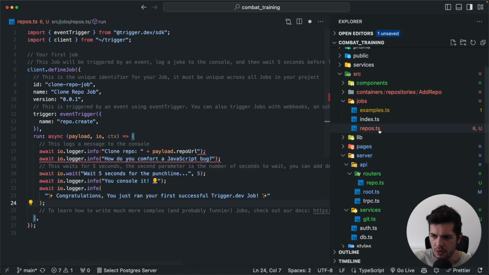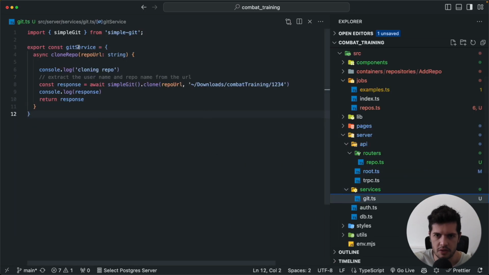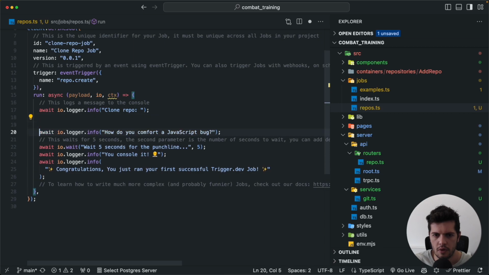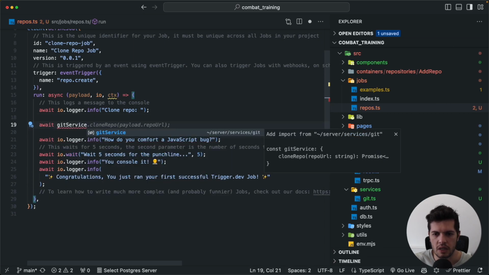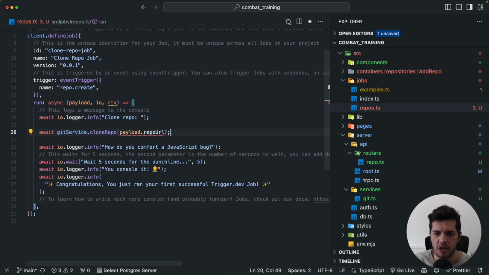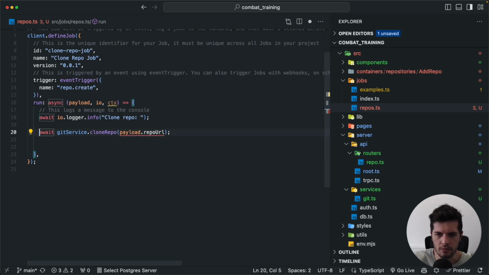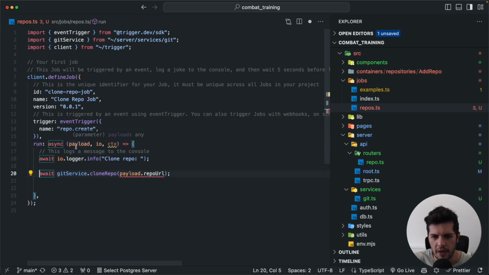So we can import the service here. So this is get service, and let's just fix this up here. So we're going to do await get service clone payload URL. Okay. Now I believe I've seen a way that you can add some types to the payload.